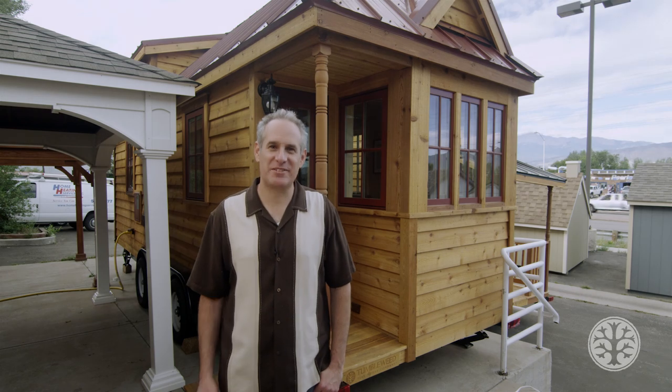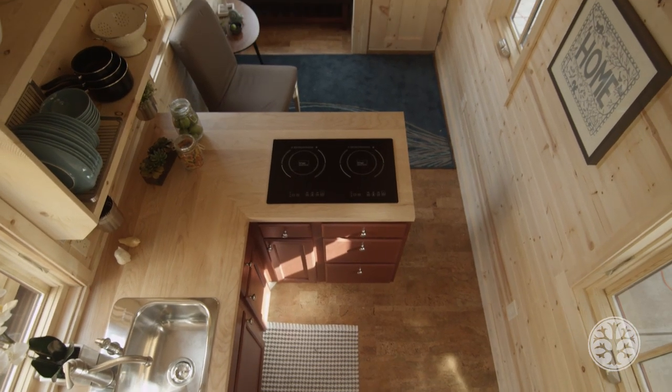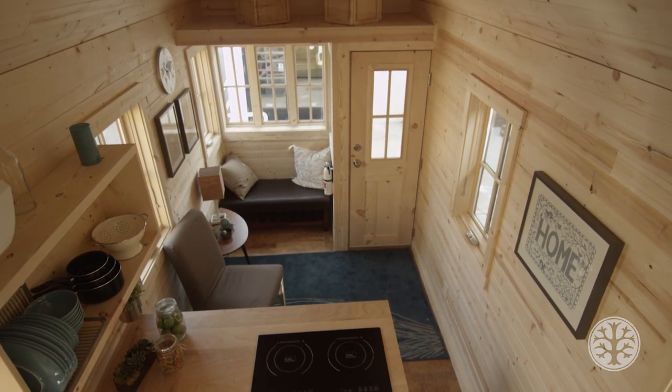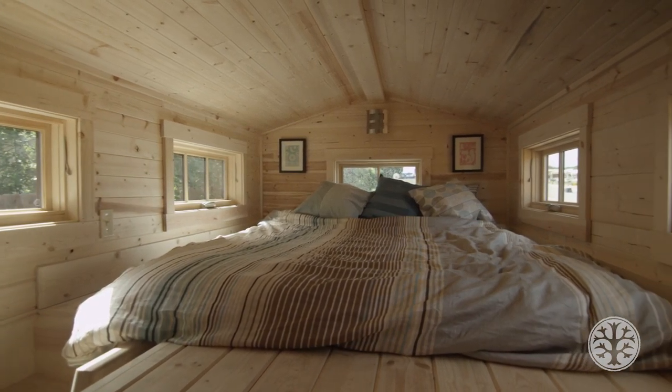Hi, I'm Steve, and I'm standing in front of the Tumbleweed Cypress 24. This is 172 square feet. It's amazing how much we've been able to put into this house. This is the Equator floor plan. We just redesigned it, and I can't wait to show you what's inside.